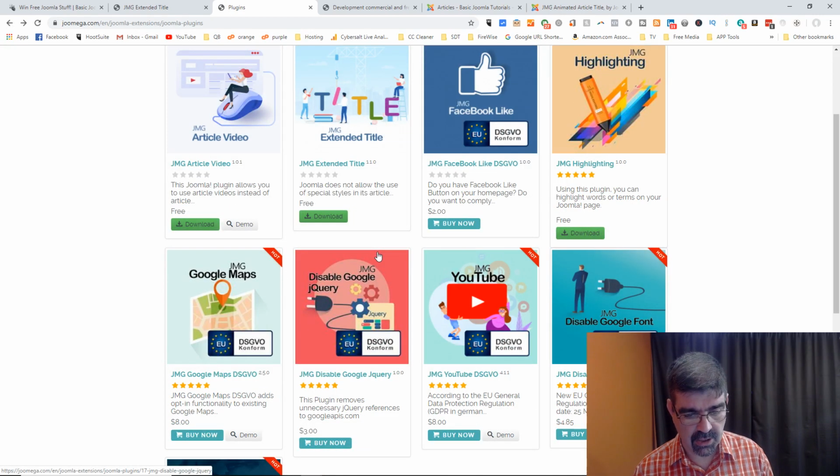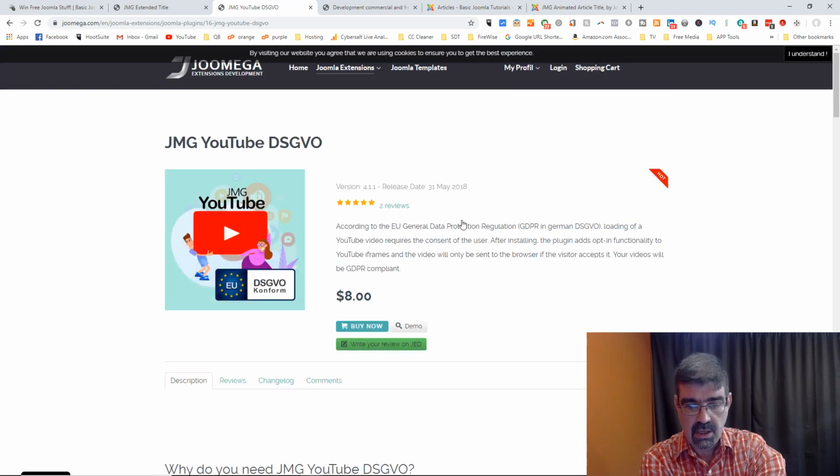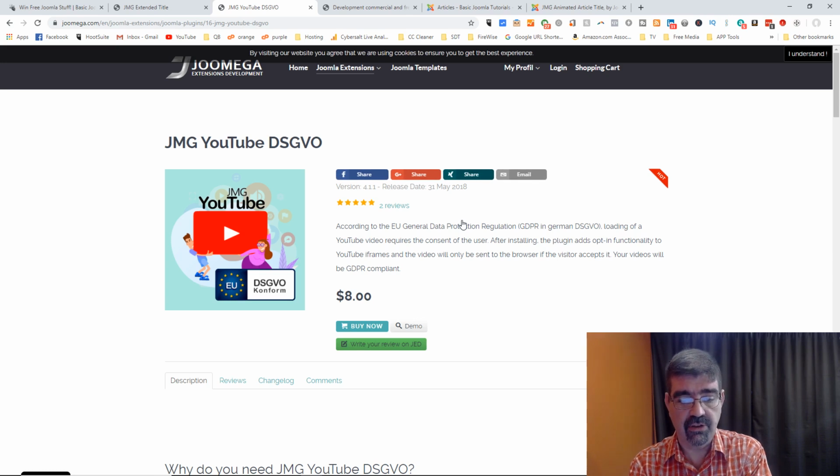Disable Google jQuery. That removes unnecessary jQuery references to the Google API. Here is one according to the General Data Protection Regulation, in German. So this is something for loading of a YouTube video requires the consent of the user.